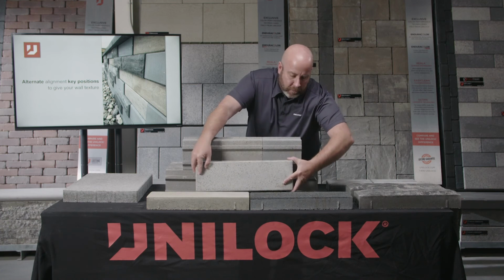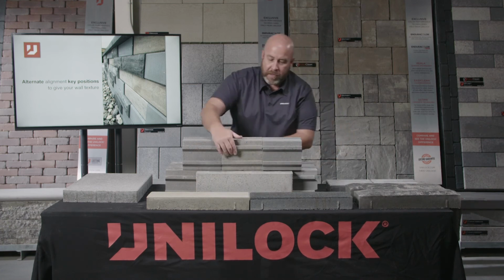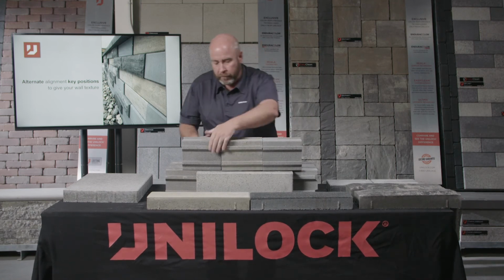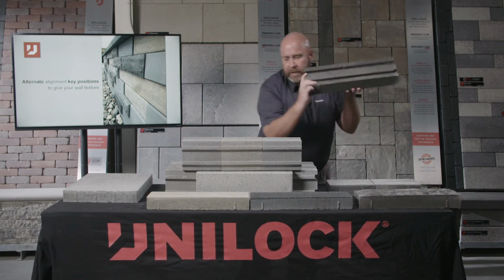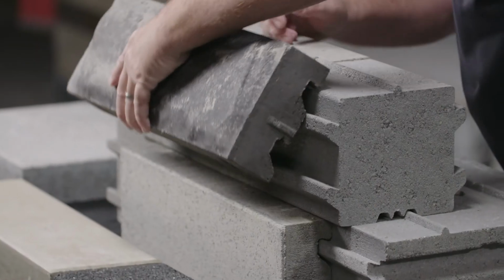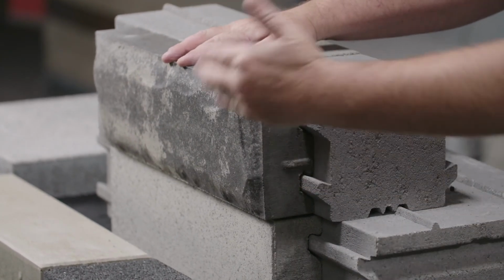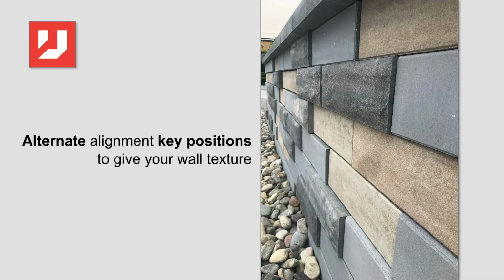If I was to drop this panel down and get away from lock bonding and move these 3 standard backer units to the forward position of the channels, and then place another wall unit, fascia panel, on the front, you can see that this moves the top panel out from the bottom panel. That's just another level of design innovation that gives you tremendous flexibility when you're putting projects together in the field.